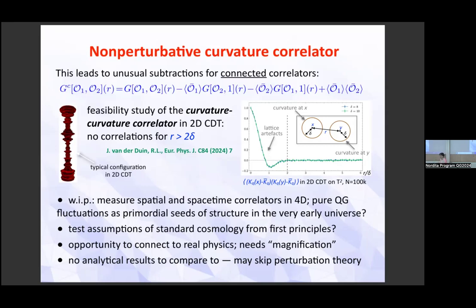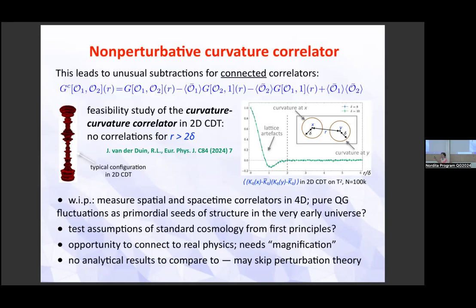Can they serve as kind of primordial seeds of structure in the way we usually set up things by hand when we do early universe cosmology? We assume a kind of de Sitter-like background. We have our inflaton, and that creates little fluctuations, and they induce gravitational fluctuations, and inflation comes along and blows it all up. Here, this is purely gravitational.